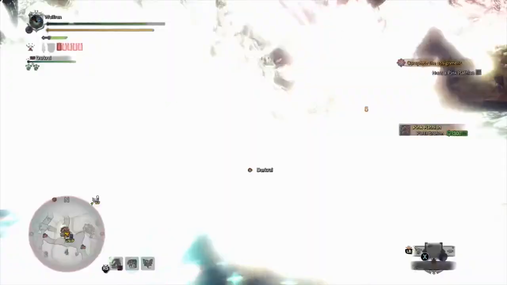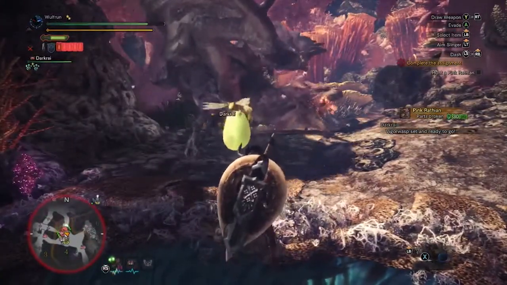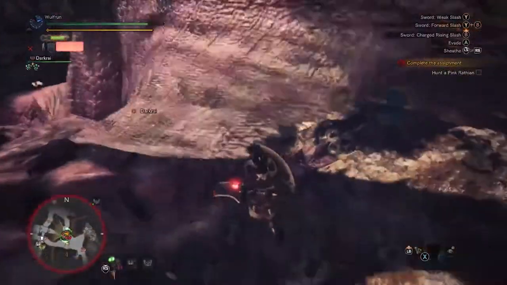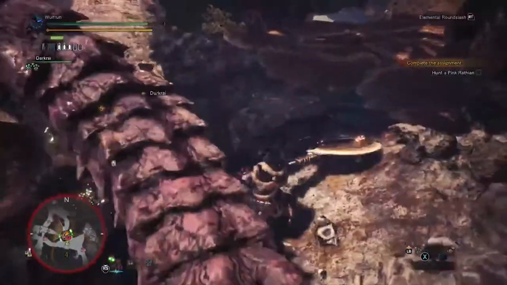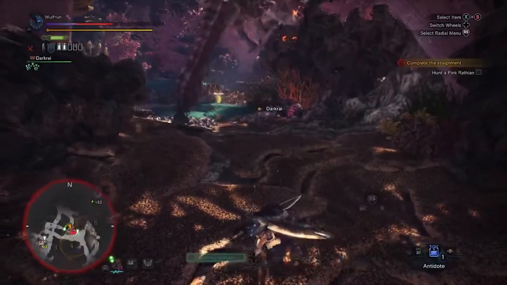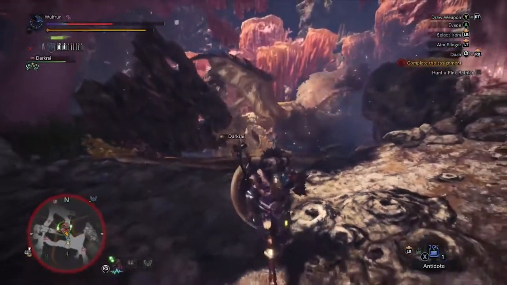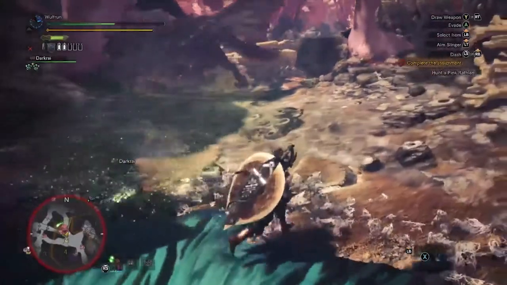There we go. Oh no! This bastard. Stop. There we go. There we go. We got some good damage in there. Come on. Come on. Cut the tail off. Oh, I missed that attack. God damn it. I only have one more antidote. Come on, drink that, drink that, drink that. There you go. Thank you.